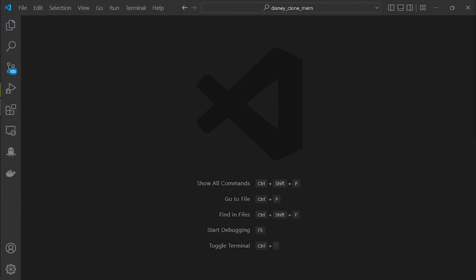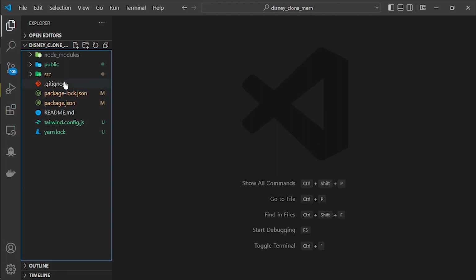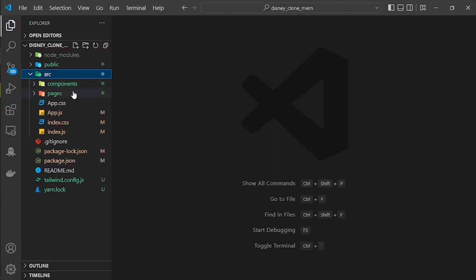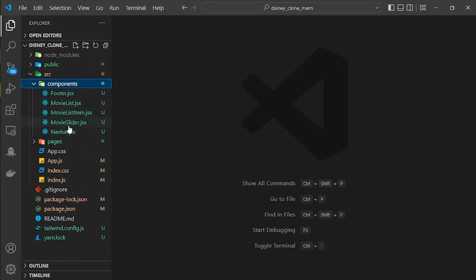This is the 9th video of a playlist for cloning a Disney Plus website using MERN stack. In this video, we are going to make the login and search feature. But since we are not already connected with a MongoDB, we are just going to make the front end, or the form for the login, and use static data for the search feature. To do that, we will make these two features inside of the navbar component.